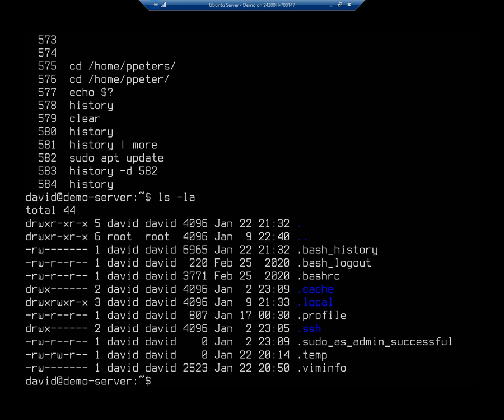If I delete that file, it basically wipes out my history. Now, there are two different schools of thought on this, and let me go through it real quick. Some people really, really like keeping that history. They find it incredibly useful to be able to go back through and re-execute commands.